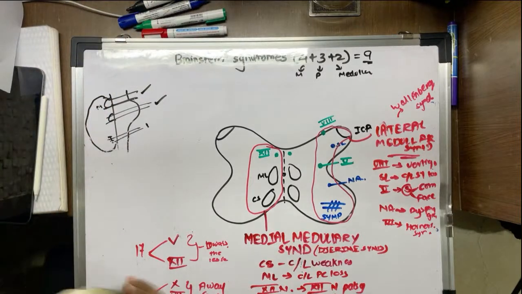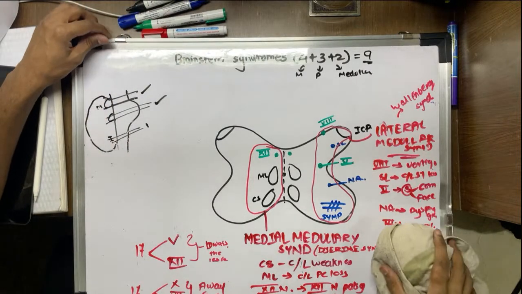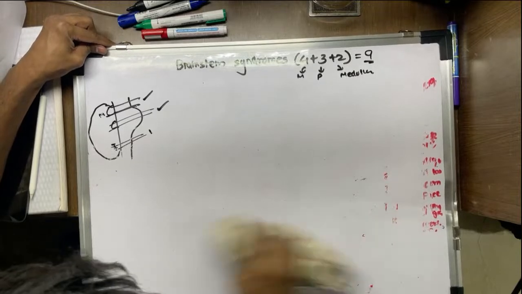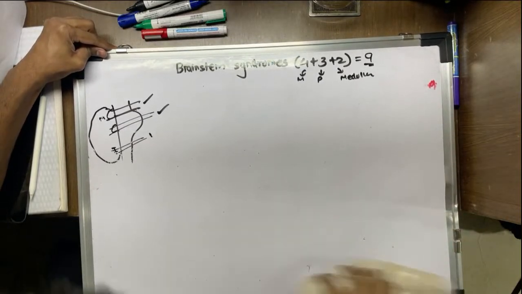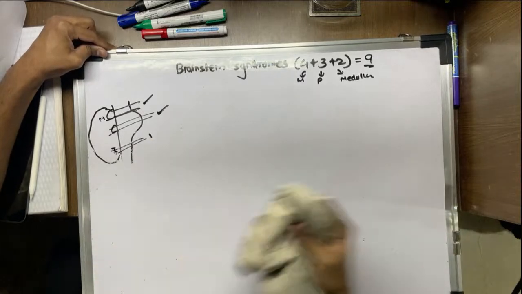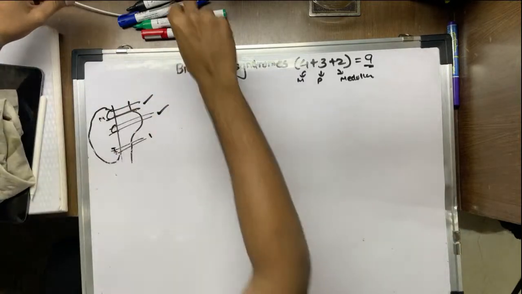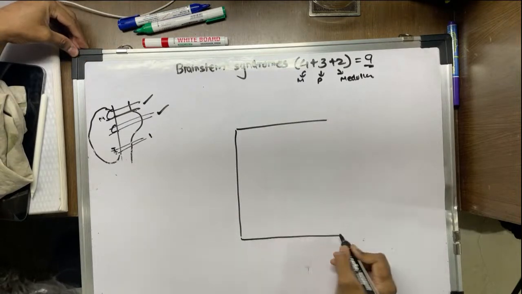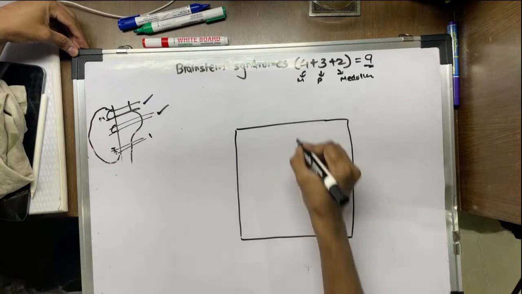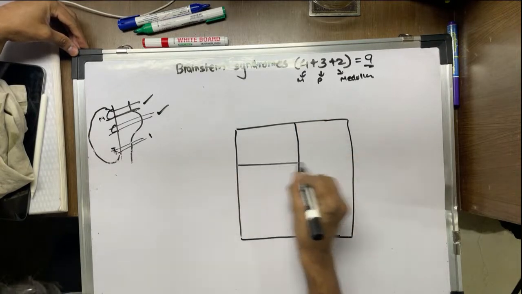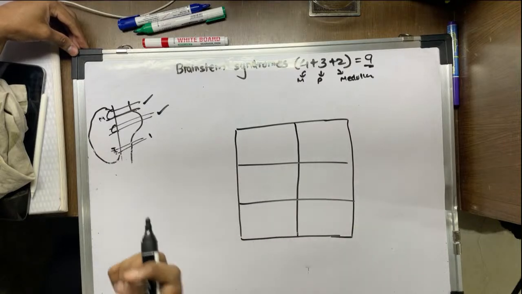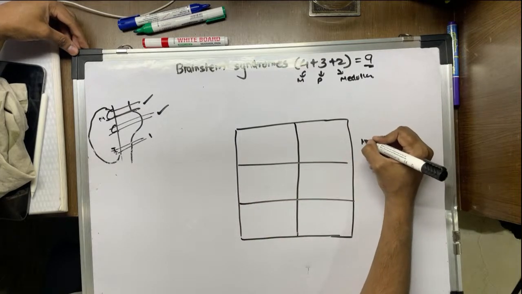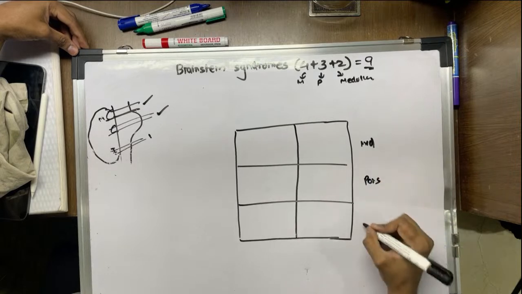Now what's really important in this case is the blood supply, and what will happen if the blood to that part is cut off, which arterial block will lead to what syndrome. I've tried to simplify it in a diagram. So you draw a box, draw a midline, and divide it as usual. We did the same thing for nuclei, but we're going to do it for syndromes now. This is obviously midbrain, this is pons, and this is medulla.